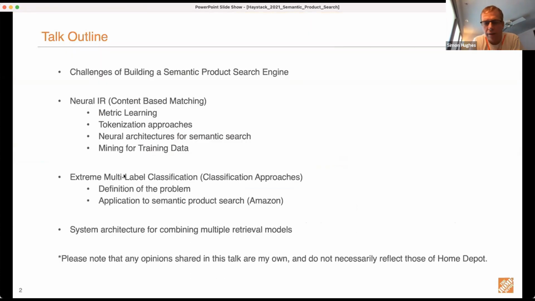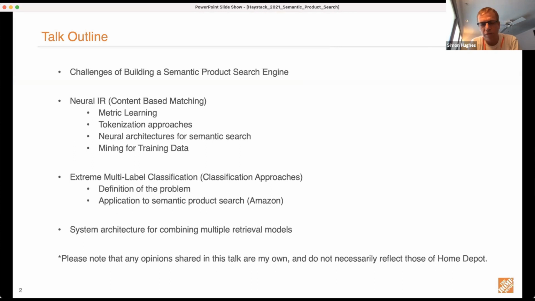Okay, so I'm going to give a quick outline of the talk and a justification for giving it. I want to start by talking about the challenges of building a semantic product search engine. Then I'll get on to the bulk of the talk, which will talk about NOLIR, otherwise known as vector search, semantic search, whatever you want to call it.